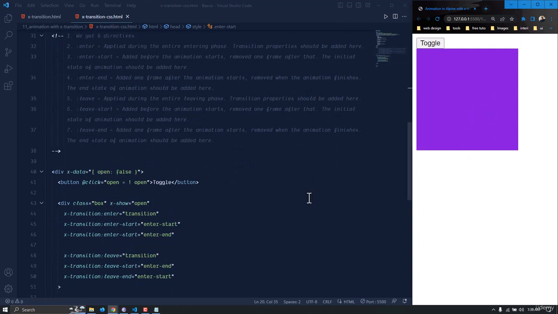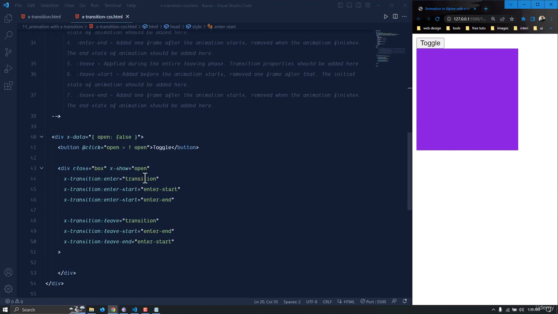And if you are using a framework or library like Tailwind CSS, you can use their own classes like transition. In the official documentation of Alpine, they have used Tailwind CSS classes like transition, ease-out, duration, dash the value, and opacity 0 to make it 0 or anything. So if you want to do that, this is also fine, but if you are not using any libraries, then you have to create your own classes. So this is the gist, that the enter phase and the leave phase should have the transition effect. The inter start and the leave end should be the same if you want that.